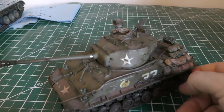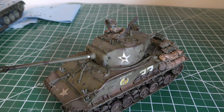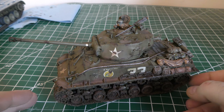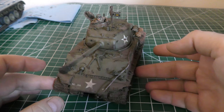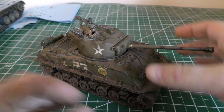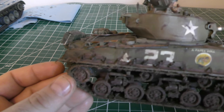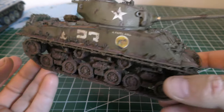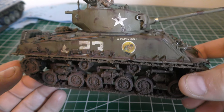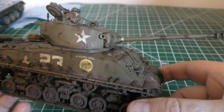So let's talk about the model itself before we do that. This is the Tamiya M4A3E8 Sherman Easy Eight European Theater kit. I built the model straight out of the box with a couple of add-ons. The kit itself I didn't do anything to; it comes built just as the pieces are in the box. Normally I cheat and do the turret first, because the turret's the exciting part with the gun and everything.